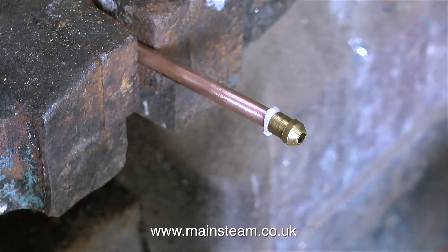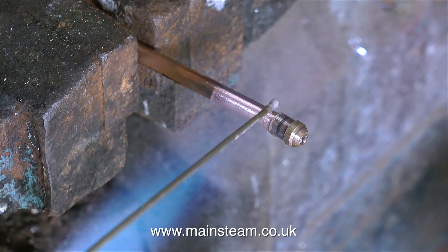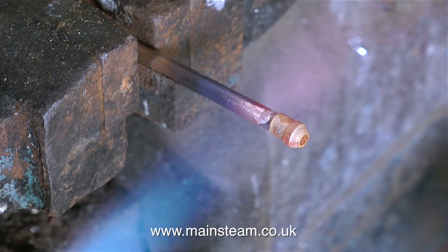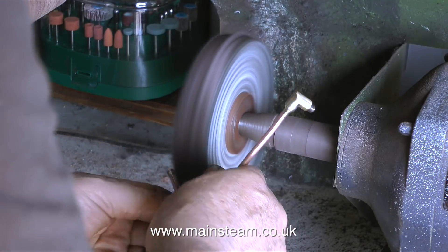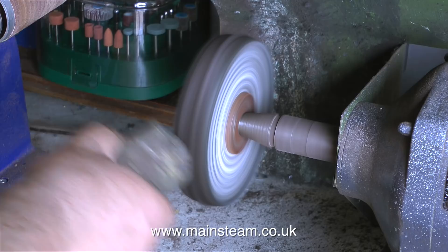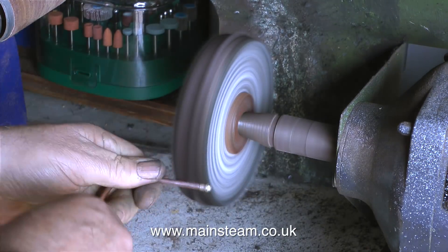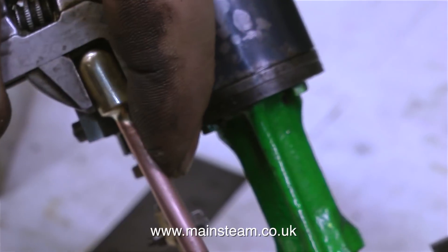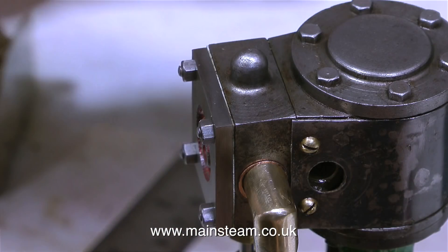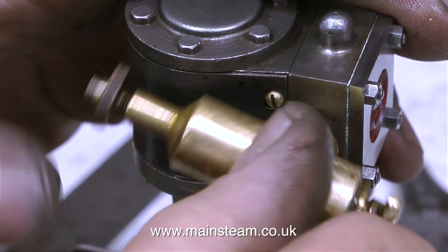The technique for silver soldering the steam cone onto the other end of the pipe is very straightforward. There is one thing very much worth mentioning when silver soldering union cones onto copper piping: always put the union nut on the pipe first. I did put the union nut on the pipe — it's just that you can't see it in the previous clip because it was at the other end of the pipe, out of the way of the heat. A last touch on the polishing spindle and that's the inlet pipe made. Using my Barco spanner, a shim washer, and some Loctite 542, I screwed the fitting into the right-hand side of the steam chest where the displacement lubricator was originally fitted, and the displacement lubricator is now fitted at the other side.